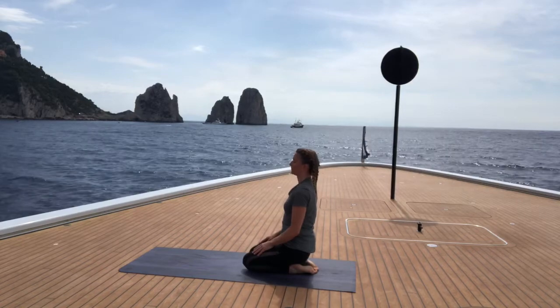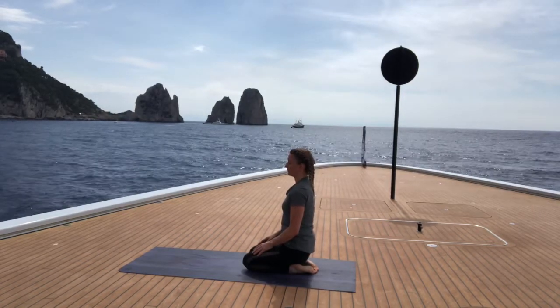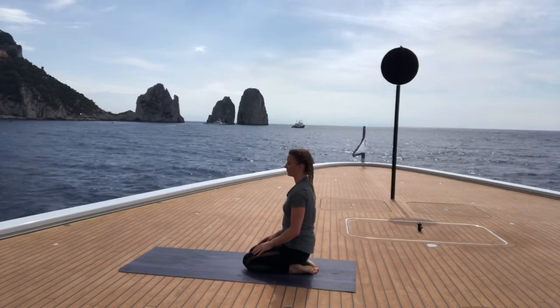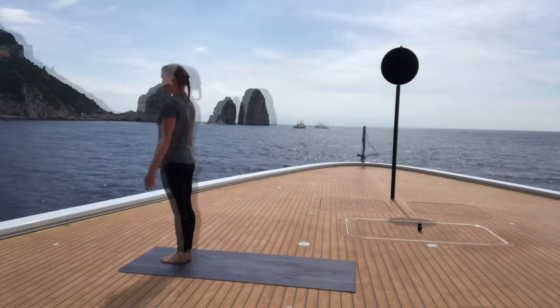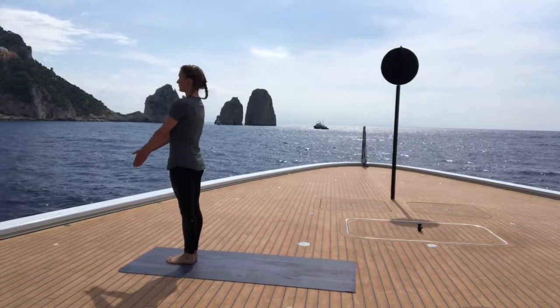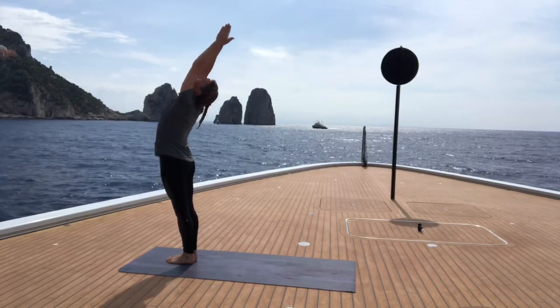Coming back up into a seated position and taking a couple of breaths as you rest to be able to start all over again through the sequence at the start of your mat, beginning with sun salutation. So linking your hands, raising them up into back arch.